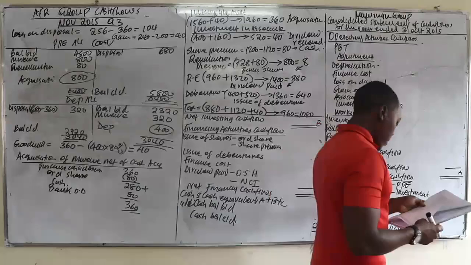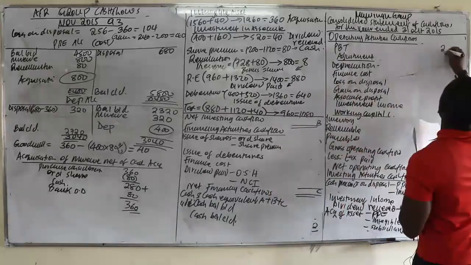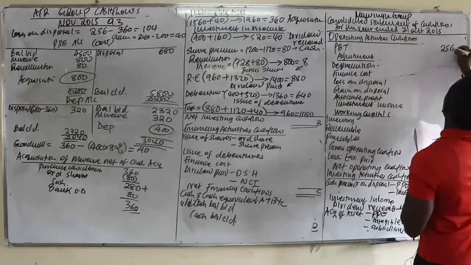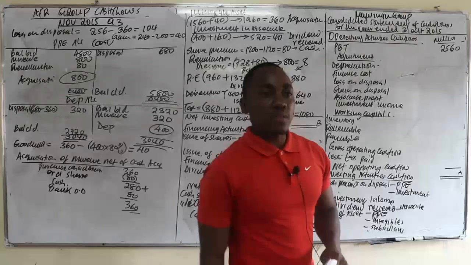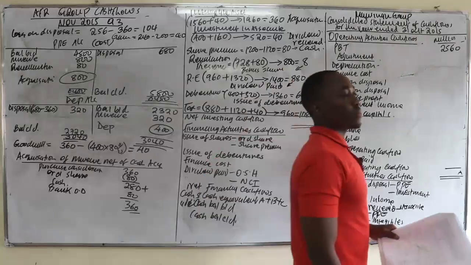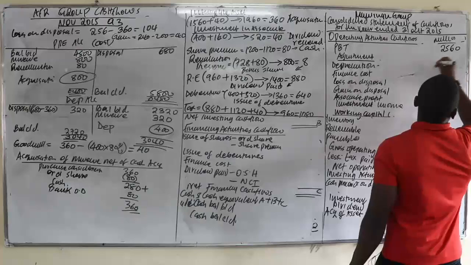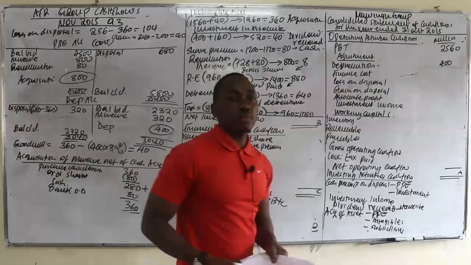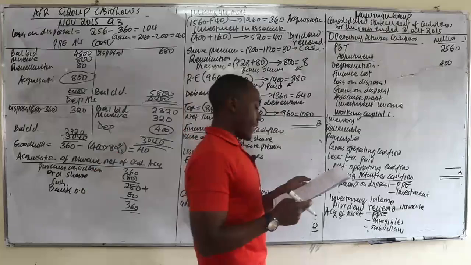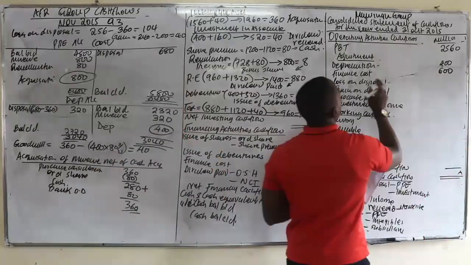Yeah, the profit before tax was 2560. Our shillings are in millions. Adjustment, depreciation. How much was the value of the depreciation? Yeah, from our depreciation account we had 400. You add it back because it was non-cash. Finance cost. Let's go to the income statement. Yeah, finance cost was 600.